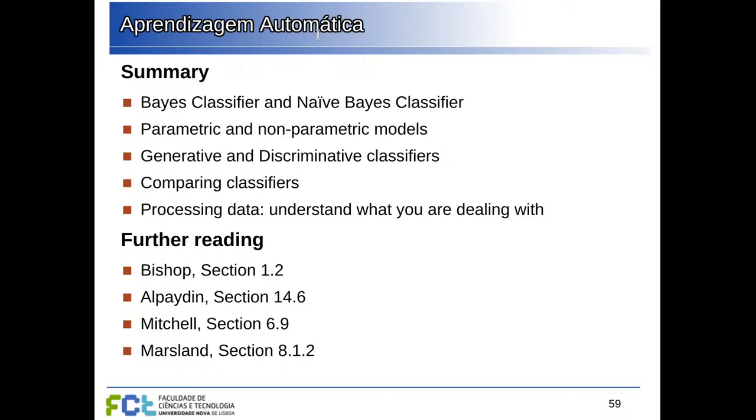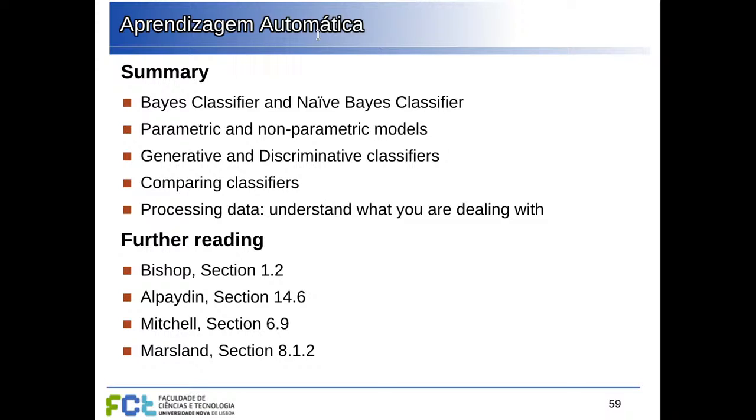We saw the difference between parametric and non-parametric models. So remember, non-parametric models may have parameters too. For example, in kernel density estimation, you need to parameterize the width of the kernel, but they are called non-parametrics because they are not fully determined by the parameters. You also need the data to compute the actual distribution, for example.